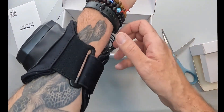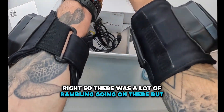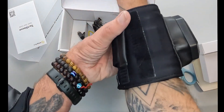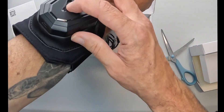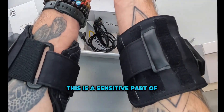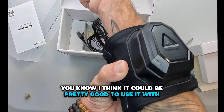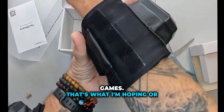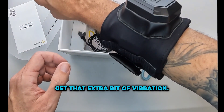It is a sensitive part of your body — there's no way that's sliding up and down, and I do like that. Oh, that's pretty cool — you can really feel it. This is a sensitive part of your body, so I think it could be pretty good to use with guns in games, which is what I'm hoping, or any swords — just get that extra bit of vibration.